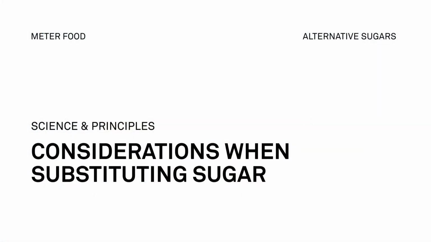That's a great point, Mary, and that's why in this next section we're going to talk about the science behind substituting some of the sugar with alternative sweeteners. There's a lot to keep in mind, like you just went over. All of these different characteristics are impacted by sugar. It's not just sweetness that we're looking at. So we're going to start to talk about some of the characteristics of final products to keep in mind, and then also try to define what it means to have a clean label and how these sugar substitutes fit into that.